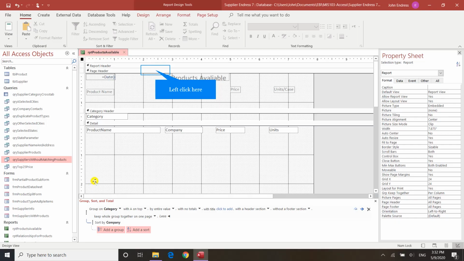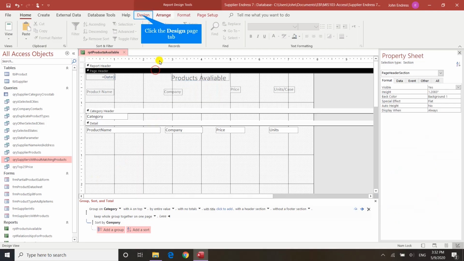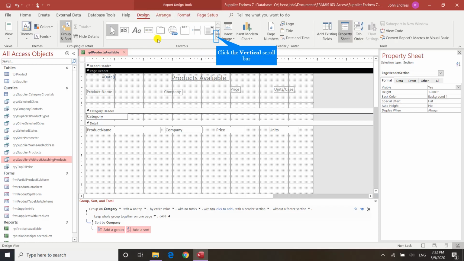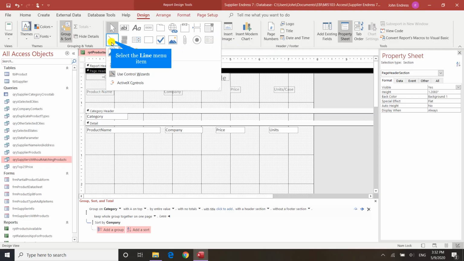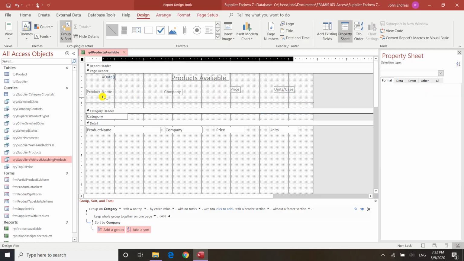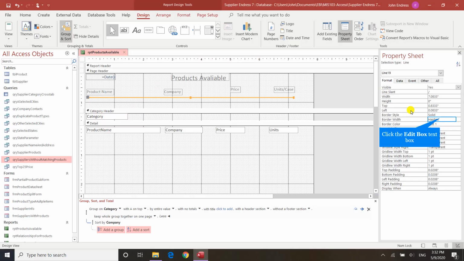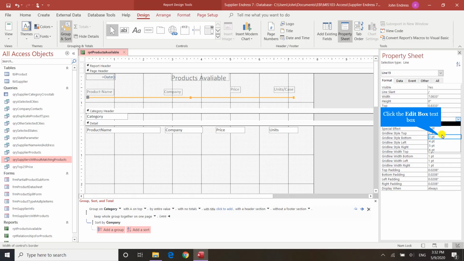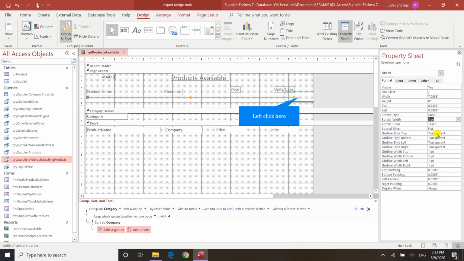Okay, let's see. And I also need a large black line in the page header. So let's see. Where is my design tab? And my drop down list, and I need a line. Now in order to draw a straight line, don't forget the advice we had before. If you can still see it, it's crooked. Okay, and the width is going to be 3 points. Anything less than that and it'll be hard to see.